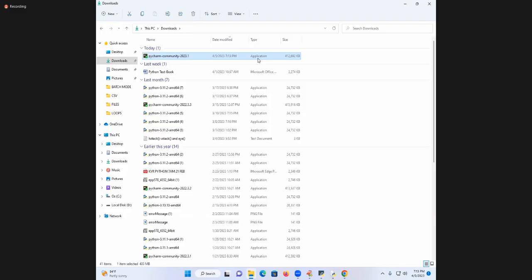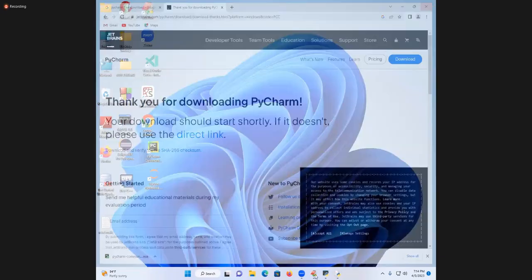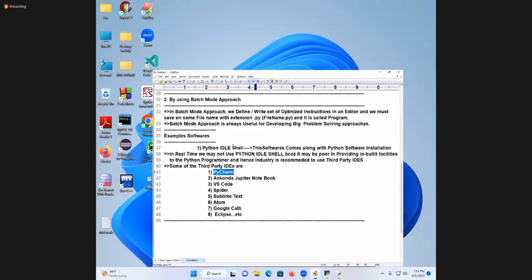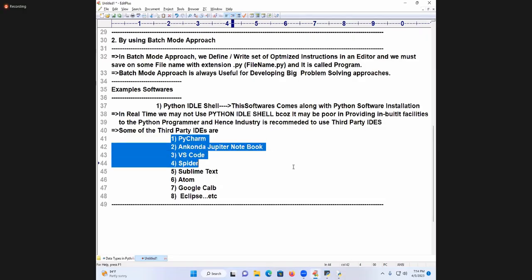In the same way, it will go for next. Accept terms and conditions. 3 next buttons will come. You say 3 next buttons. It will say Install. Getting or not? Do you know how to install? I told you the downloading process. Similarly, you can go for installation also. Okay. Once you install it, close your window. Like that, in the further classes, I'll tell you how to download the Jupyter notebook, how to download VS Code also. Once I say 1 or 2, other things you will download by yourself.